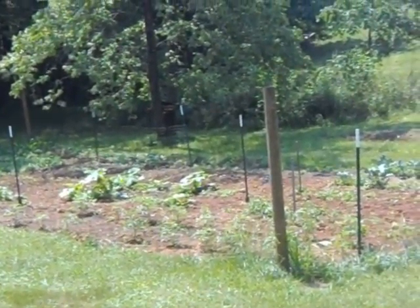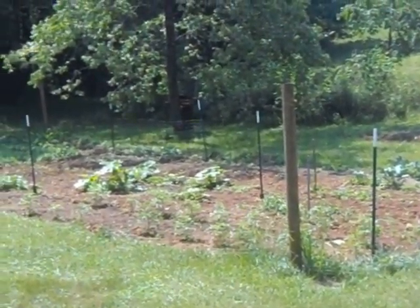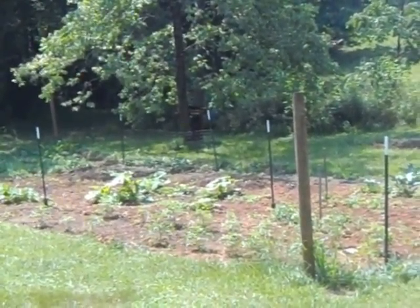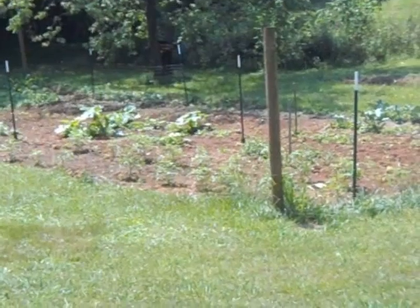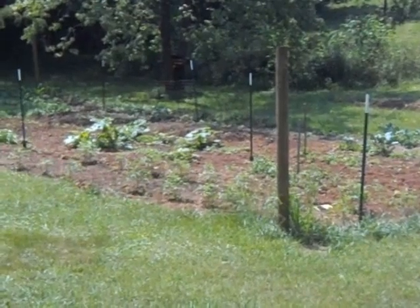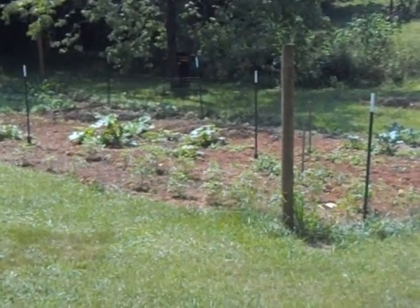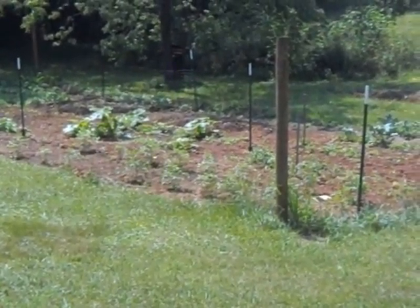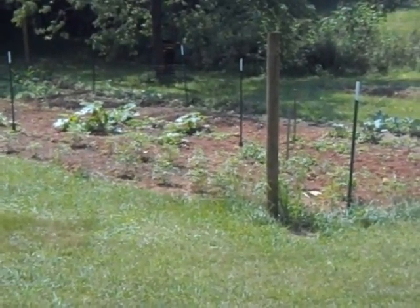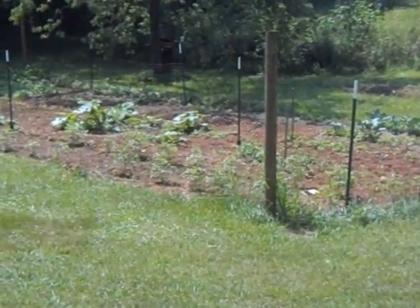Just past them, I did plant some okra on this back corner right here. I don't think the okra was any good, though. Only got 1 or 2 of them that sprouted. And I had actually soaked them for I think 2 days to try and get them to germinate. I don't think they took, but I did find them at the bottom of one of my seed caches. So I don't know if they were even any good to begin with. I might just go back down to the store in a couple of days, buy some, and then just heavily feed them for a bit.